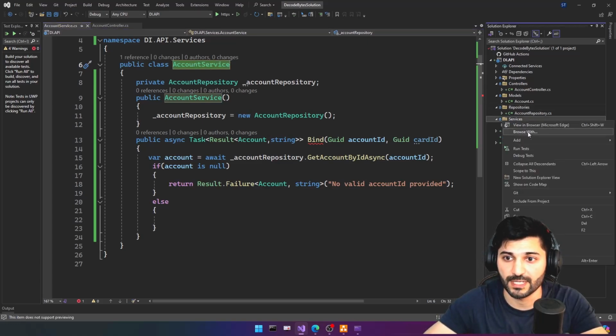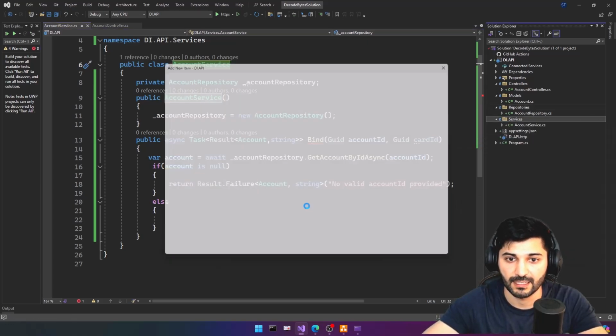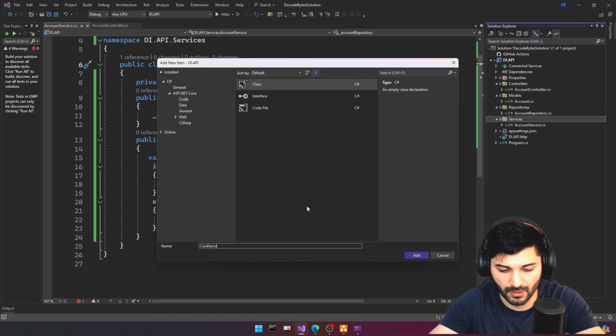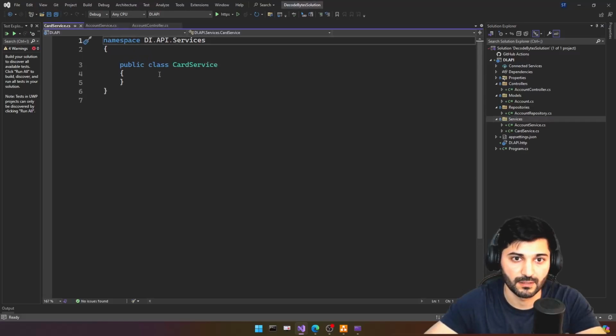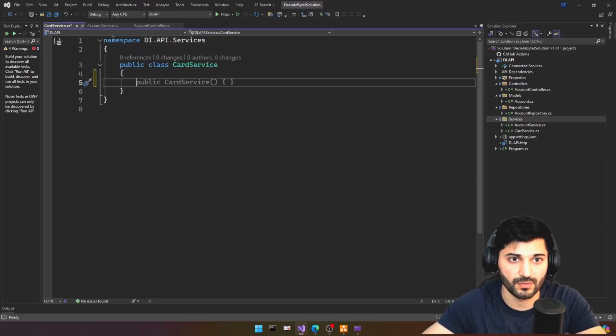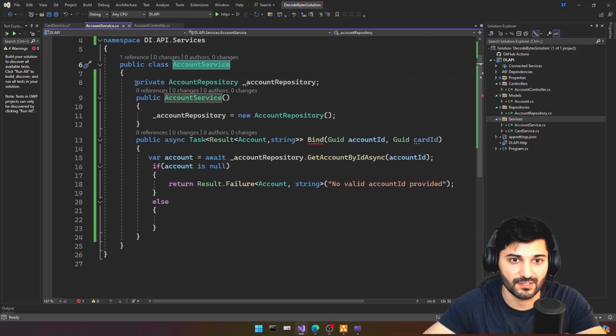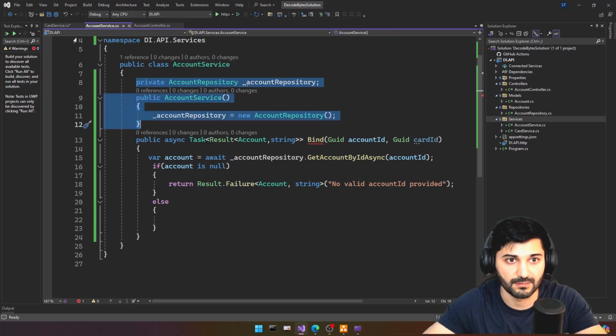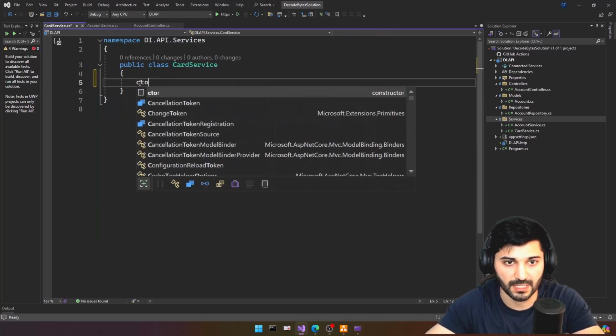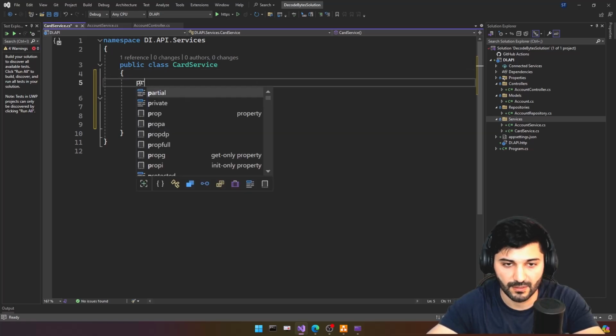So let's right click, add class, CardService. Okay. And for the given CardService, I will absolutely use the same stuff like this. Let me just copy. Oops. Let's just do it like this.